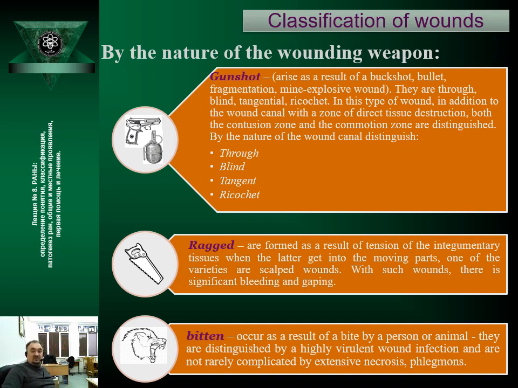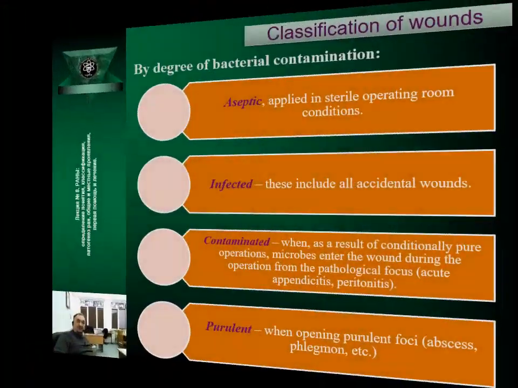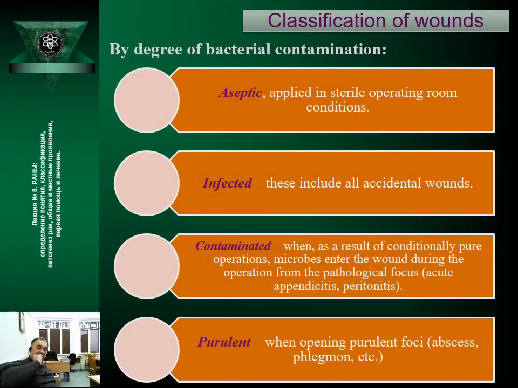Well, let's talk about the features of a gunshot wound at the end of our lecture. Another option is classifying wounds according to the degree of bacterial contamination. Now we will analyze this classification, which in fact differs a little from the clinical views on the name of the wound. But remember, this is necessary.